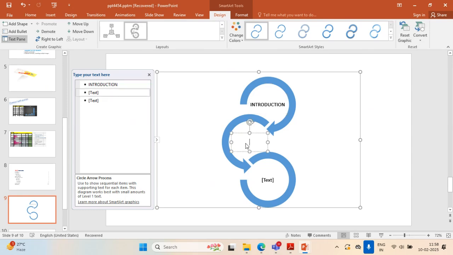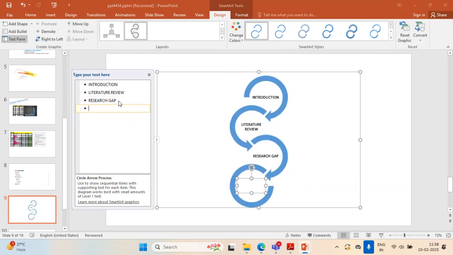Then the second will be, say, the literature review. And then the next one would be a research gap, which is identified on the basis of literature review. On that base, you are defining your research objectives.